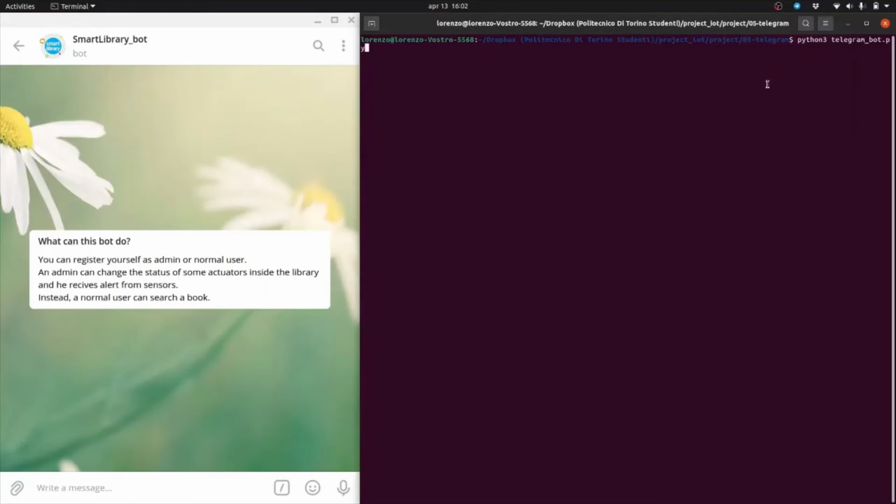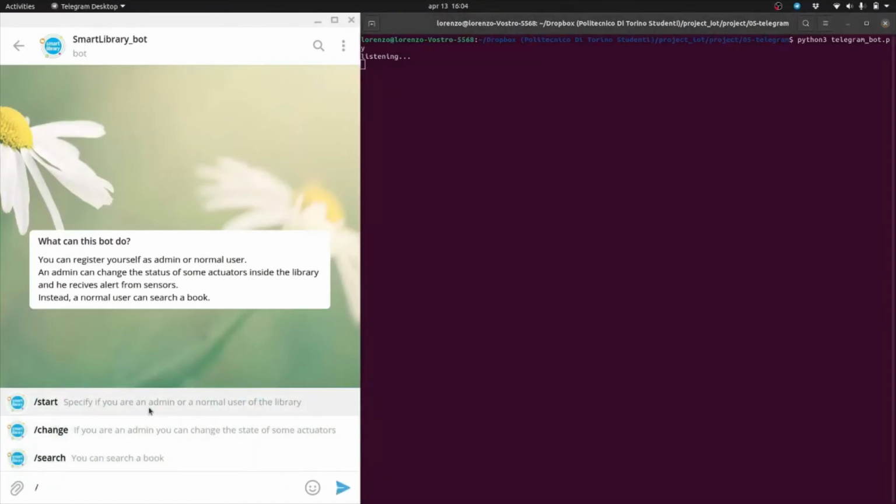Until now, we have seen only the Telegram functionalities that can be done by an admin user, but there are functionalities that can be executed also by a normal library user. First, we start the Telegram Python script and register ourselves as library user through the Telegram chat.